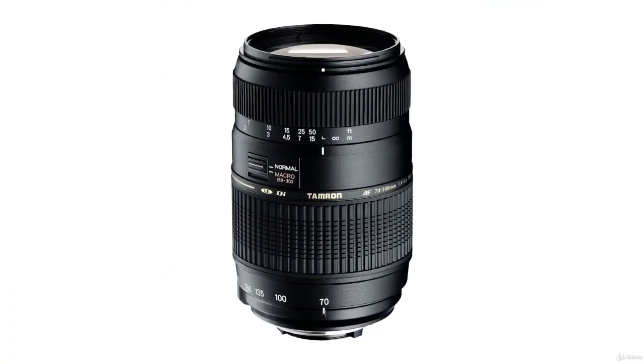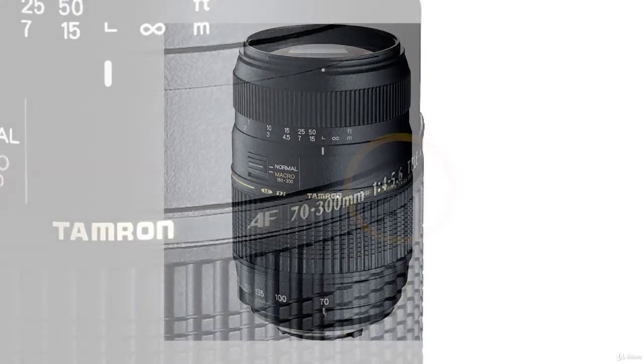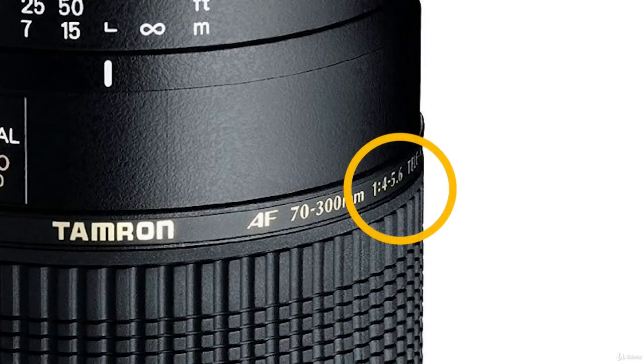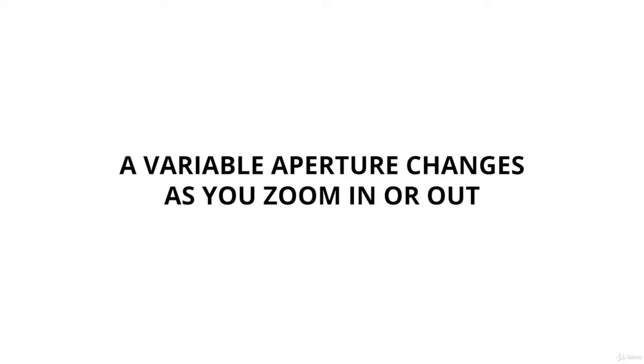This is because the mechanics of building an f1.4 lens is more difficult than one with a smaller aperture. You will also see on some zoom lenses, meaning lenses with multiple focal lengths, the aperture will range from f3.5 to f5.6 for example. This means that as you zoom your lens in, moving from wider focal lengths to more telephoto focal lengths, the f-stop will change from 3.5 to 5.6, effectively reducing the amount of light allowed to enter when you're at a more telephoto focal length. This is again because the mechanics of having a non-variable aperture is more expensive to make.